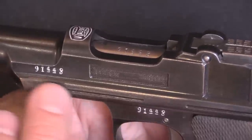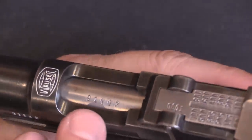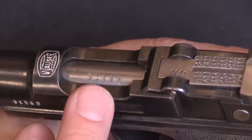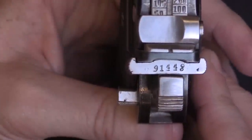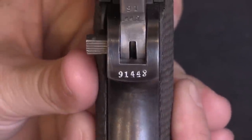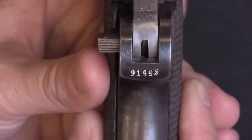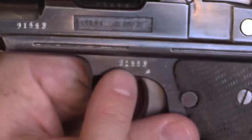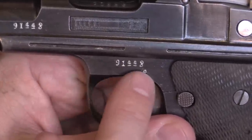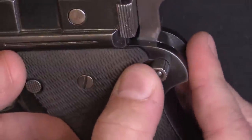There's an argument to be made that this is intended to be a serial number, because it appears on the frame, the slide, the barrel, and the top of the bolt — just like you would get on a C96 — and the back of the frame, like you would have on a C96. So it's actually serialised twice on the same part, because this is the same physical part as this.